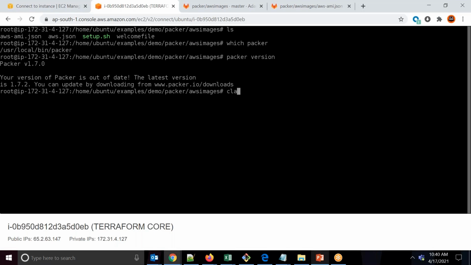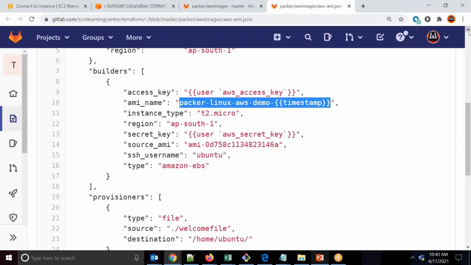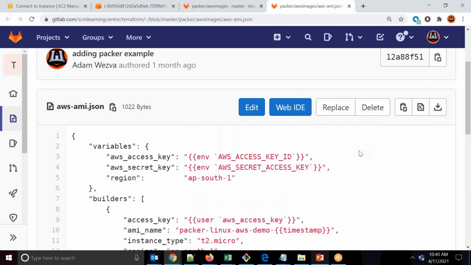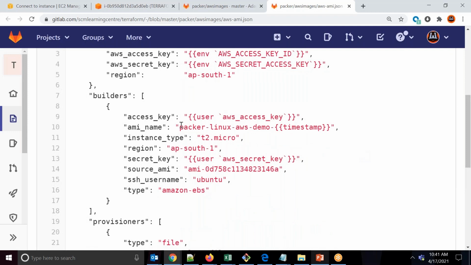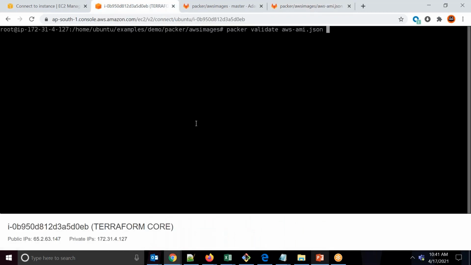So I'll say packer validate, and this is my JSON file, which is what I was just showing you, where I have the variable section, my builder section and my provisioner section. Go ahead and do a validate. If you don't get a message, it means everything is good. In case it is not valid, it will give you a message here.